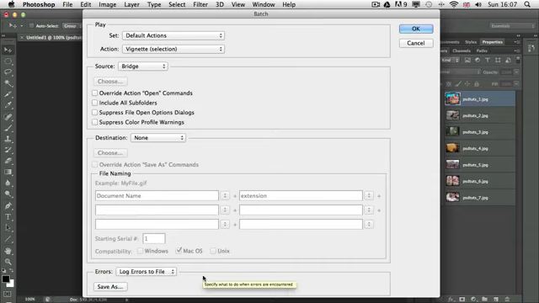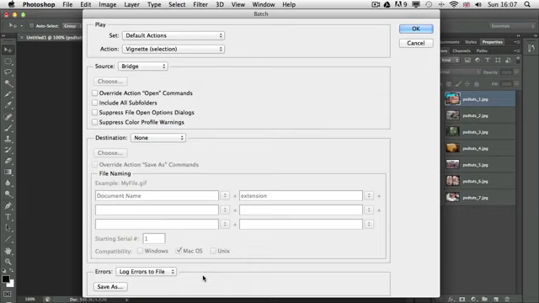So that means if you have 100 images and one which the action can't work with, then it just simply skips that and runs through all the other images. And you will have that log file which will tell you what was wrong with that file. So that's a quick summary of the automated features apart from actions in Photoshop.